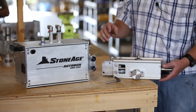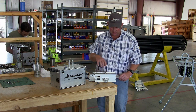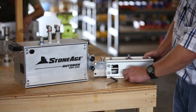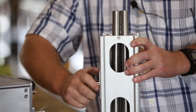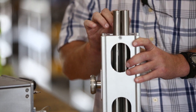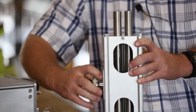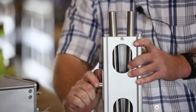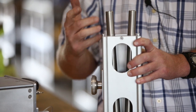I'm just going to run through a couple of functions quickly. The top hex is for tightening down on the tubes once you get your pitch selected. This here is what adjusts your pitch — with the clamp loose as you turn this, you can see it's tightening the pitch and it can achieve whatever the diameter of the guide tubes is. These are the larger guide tubes at 0.84 inch OD, and it'll adjust out to approximately two and a half inches with this size of guide tubes. Once you get them set, just tighten the clamp down to hold their position.